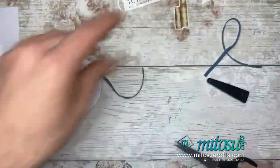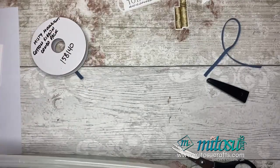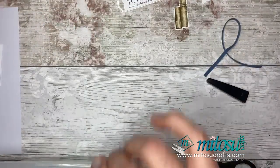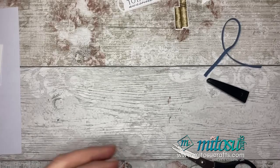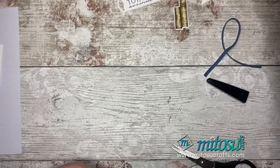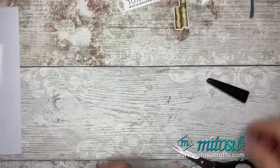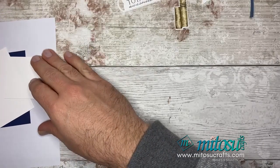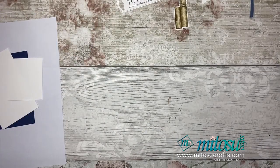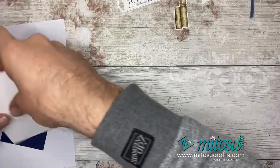So I'm getting all of my elements ready for this. Jay, I'm not really a ribbon person. So Jay added the ribbon to this particular card, and I don't actually know how he's done it. You have to work it out, because I'm just going to plonk it on as it is. But no, he's done something fancy with it. So I'm going to have to work out how he's done it, or ask him. One thing I do need, Jay, is some of the DSP strip which you've put on it, that would be great.